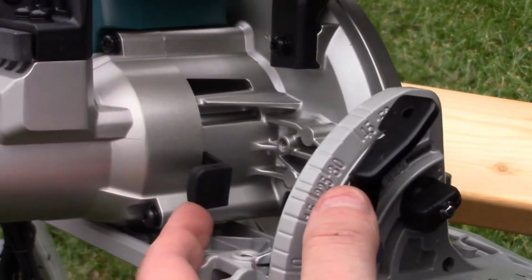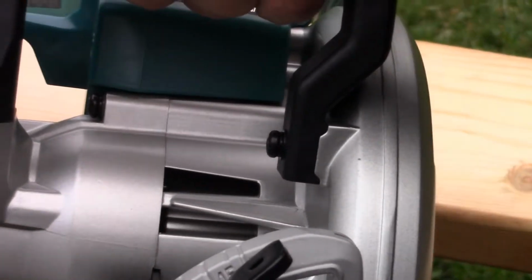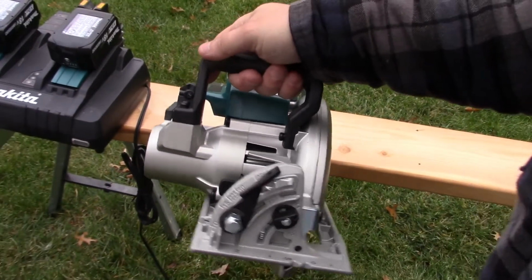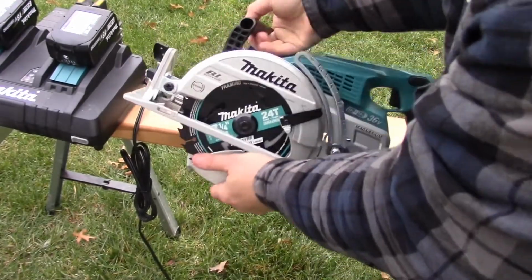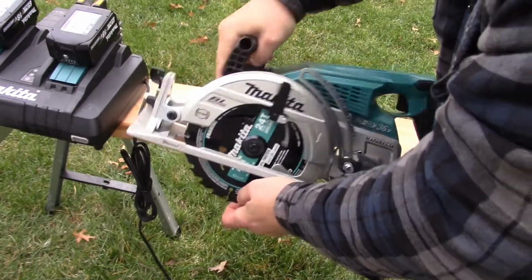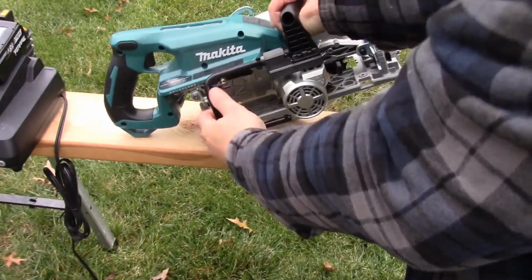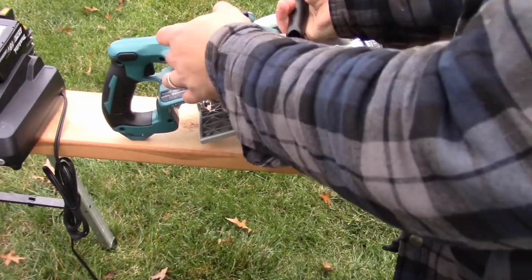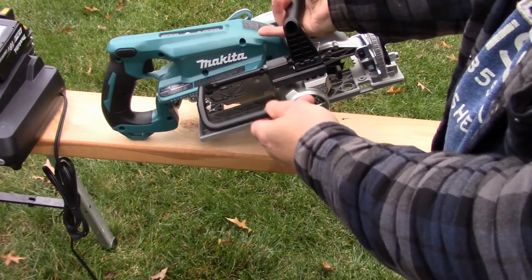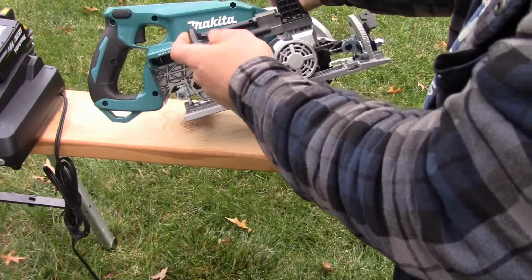So this is your blade lock here. If you're going to change your blade or take it out, put a new one on, basically all you're going to do is push this in over there, and now we'll show you here. Spinning, you just push that in, and now it'll stop and you can unlock it. Now I will say it's a little bit awkward, but other than that, it's not too bad. And then here again is your hanging hook, so you can hang that up. And it does provide some protection for your batteries, but really easy to store with that.